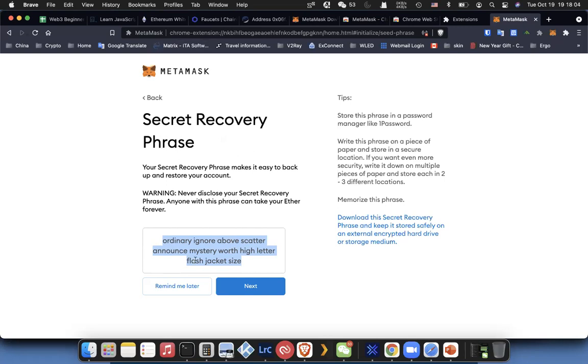Do not put them into your inbox. Do not put them into a password manager. Don't put them into a text file on your computer. All of these are very common hacks where if a hacker gains access to your password manager, your inbox, or your computer, they're going to look for these keywords. And if they find them, I can almost guarantee you will lose your tokens that are stored here. So the only way I recommend is to store them on a piece of paper, or get a piece of metal and inscribe them on them. Or if you're planning on putting a significant amount of worthwhile tokens on them, get a hardware manager. A Ledger or a Trezor are both great, or there are many others, but things to look into.